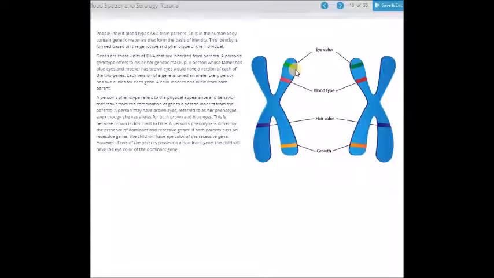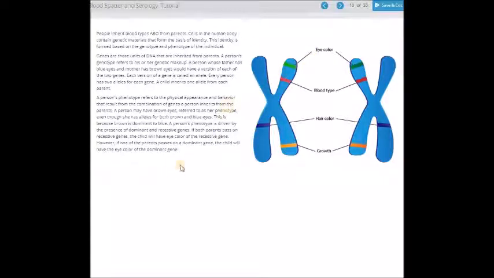How do two brown-eyed parents have a blue-eyed baby? That's because brown is dominant to blue. And that's exactly what happened with me. My mom and dad both have brown eyes, but I have blue eyes. That's because they have the dominant and the recessive trait, and they both gave me the recessive trait. Very low odds of that happening, by the way, something like 1 in 16. I think I'm wrong about that. I think it's 1 in 4. But that's all right. If any biology teachers are watching this, please forgive me.